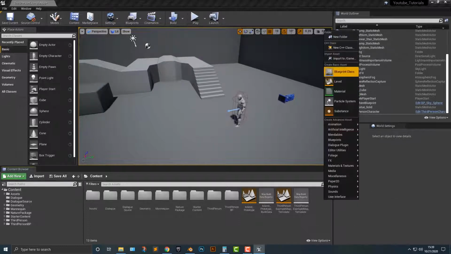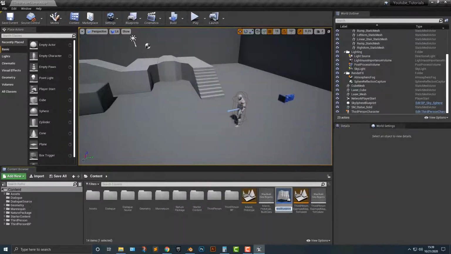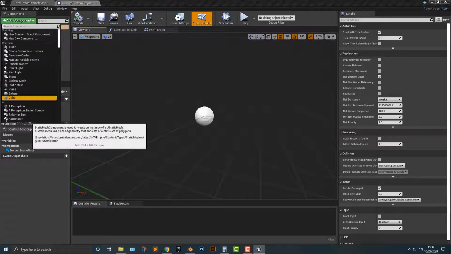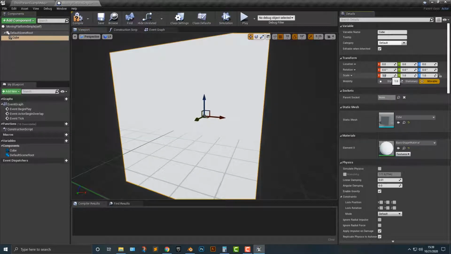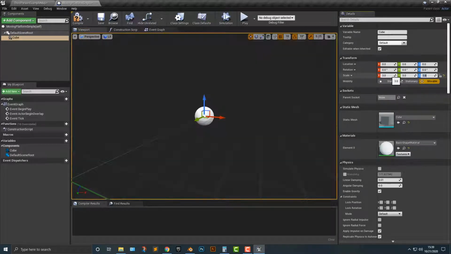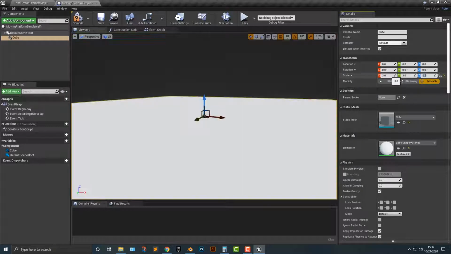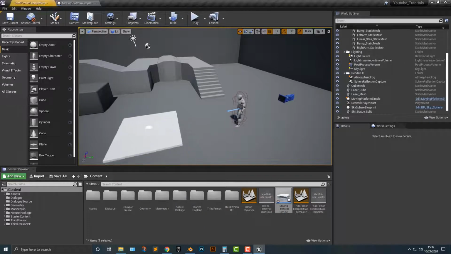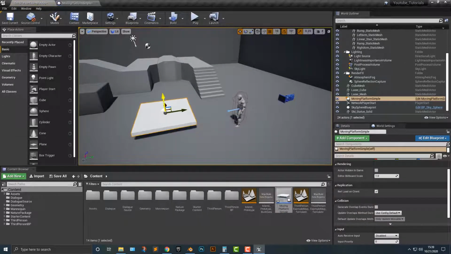Okay, so first of all, let's create an actor here, and I'm just going to call this moving platform simple. Okay, and there's a reason why I'm doing this, and you'll see why. So if I go into my viewport, add in a cube, let's maybe make this 3 by 3 by 0.2. Yeah, that looks like a good platform. Let's drag that bad boy out here. There we go.